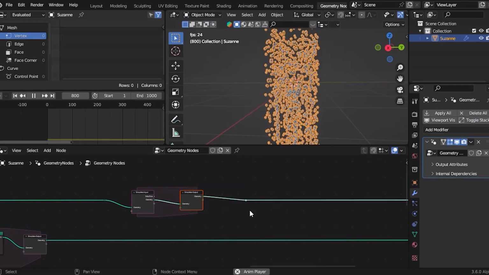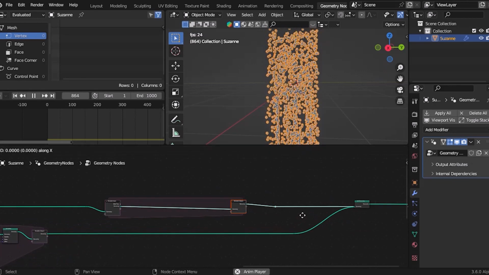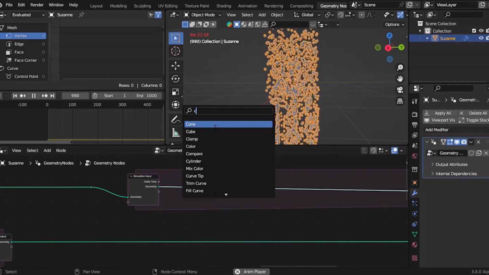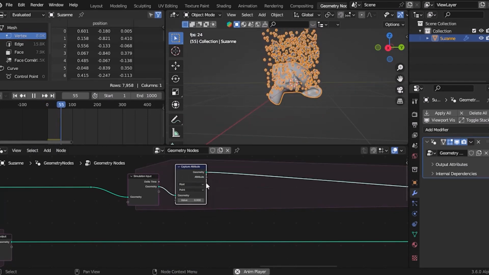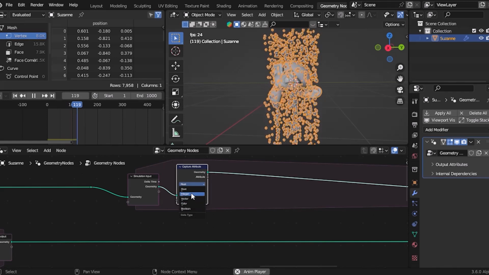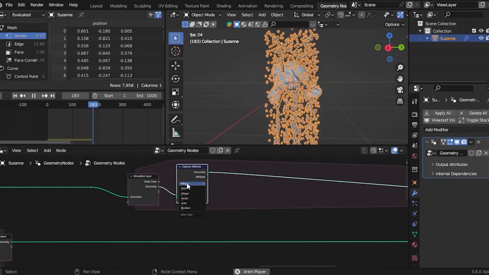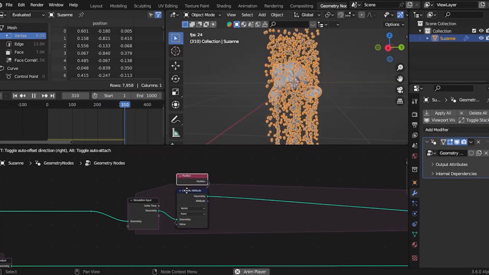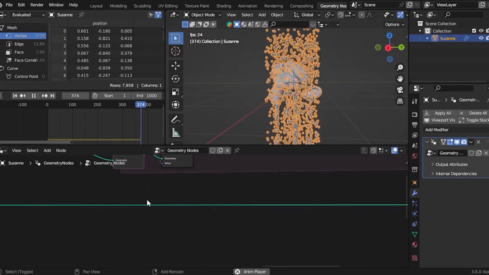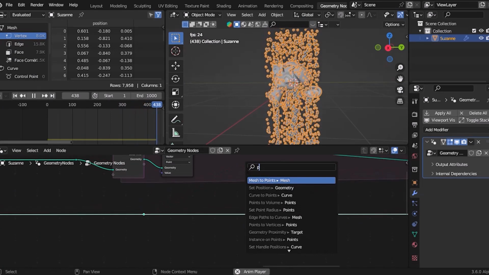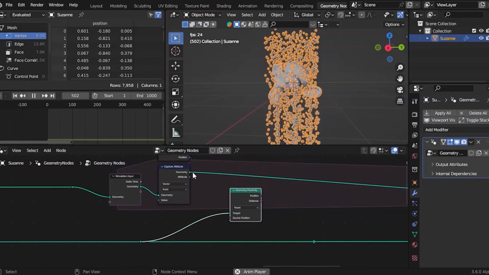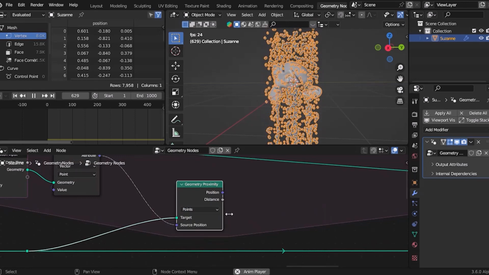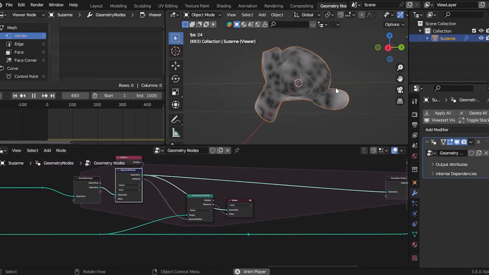And to do that is pretty simple. Just connect a new simulation to your Suzanne monkey, and you want to capture the position of your Suzanne, or the position of the vertices or the points of the Suzanne geometry to be exact. You want to add a capture node and connect it to a position node. Now you want to add a reroute and connect a geometry proximity. Don't forget to set your geometry proximity to points instead of faces. We're basically going to use the distance.